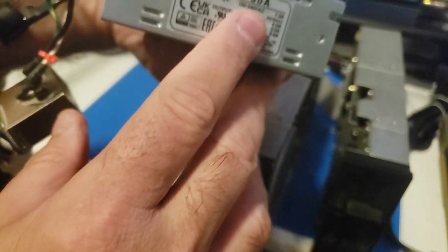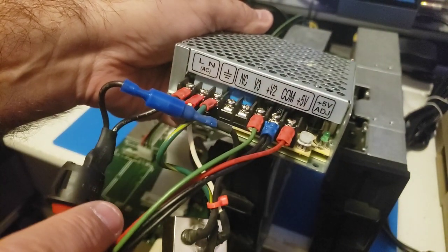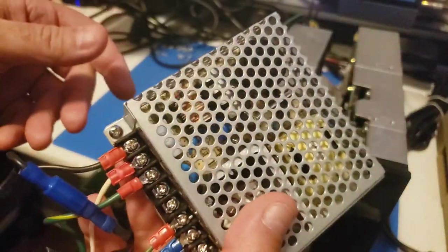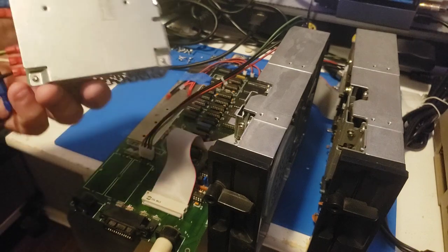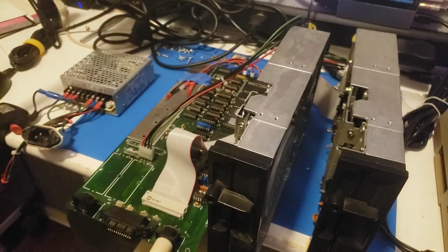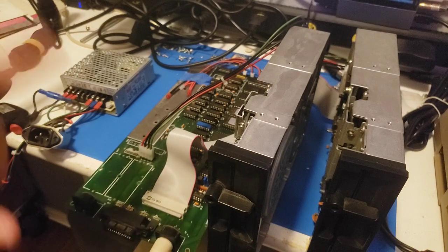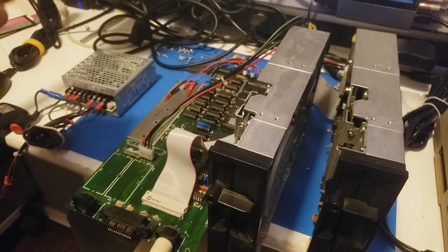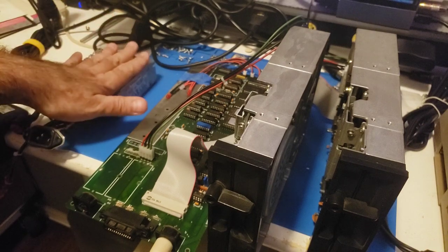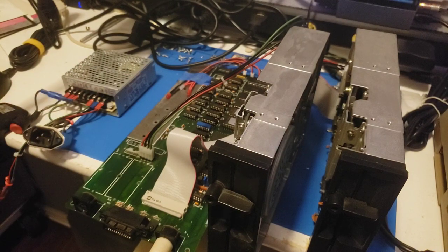It was converted from an SD1 board and we took out the power supply section because it was missing things, then put a Meanwell power supply on that. This is an RT50A - it has 5 volts and 12 volts. So this is the power supply we are using. The bottom line is I need to find a case for these two drives, for the Meanwell, and for the board. I have a case that will fit two drives from an old RadioShack system. The board and power supply will likely need to be mounted externally.